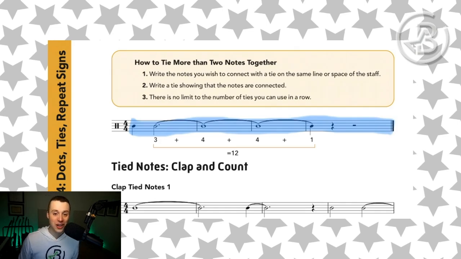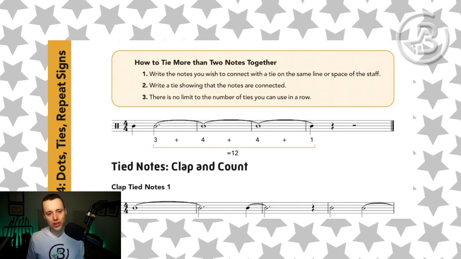All right. So that's a lot. So you can do that in your composition. Just watch out and make sure you're using the ties correctly. You're not tying notes within the same measure to each other. You're only ever tying notes from one measure to the next measure or from one line to the next line.